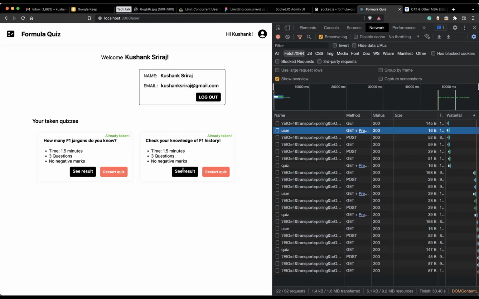If the other client tries to perform the same action, you check if this action is already being performed. If yes, you send a message to the second client that this event is already being performed, you can't perform it, either you have to log out or log in. So if you have both the clients in the same room, you can broadcast that information and implement it however you want. So yeah, events can be implemented that way also.